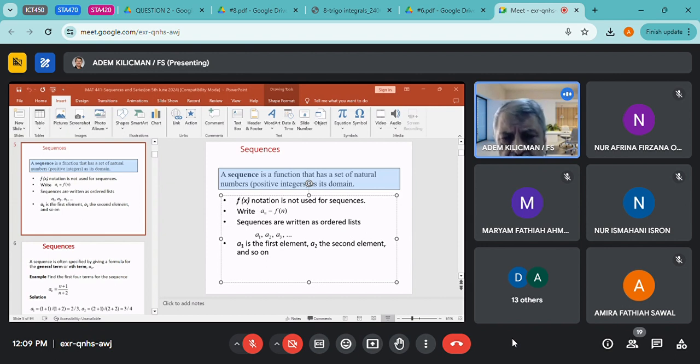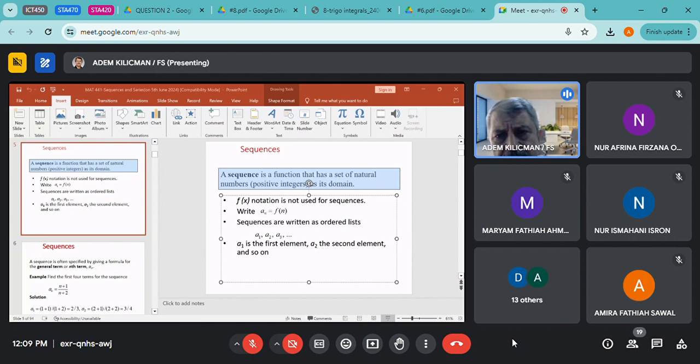After that, we were able to generate a couple of terms, or some terms. For example, A1, A2, A3. So how do we generate those things? By substituting, inserting n equal to number 1, number 2, or 3, and so on. You will generate the terms of the sequences that we have seen. Actually, I have given you several examples of sequences to generate the first 5 terms.